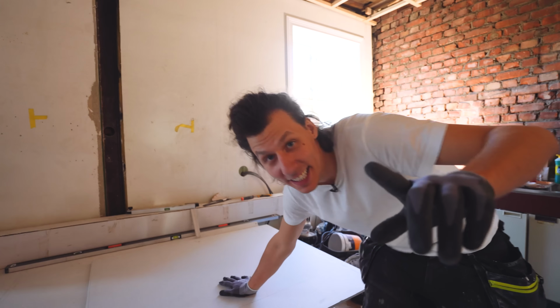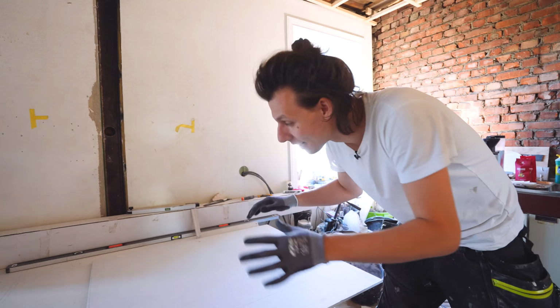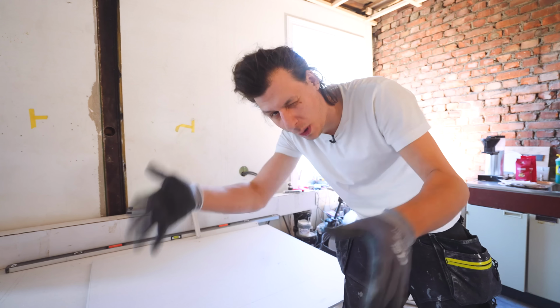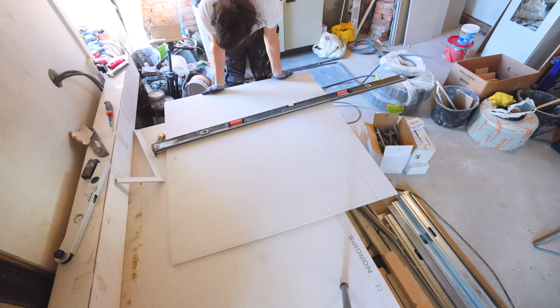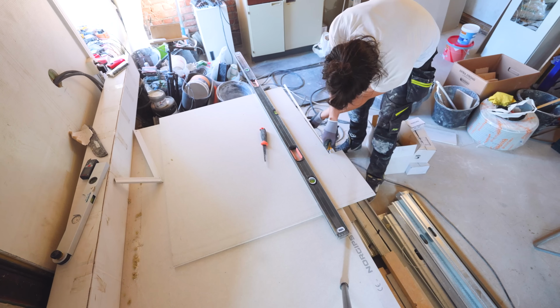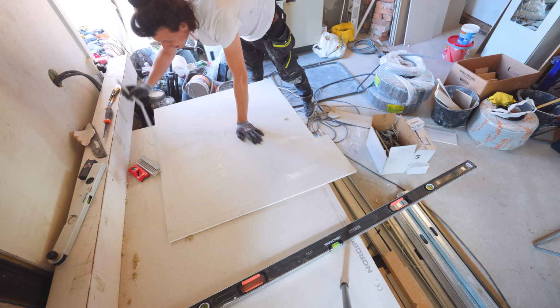And now for the second layer, it's even more important that everything is precise. And these pieces are getting pretty complicated because the angles in the showers aren't quite 90 degrees. I'm trying to get no overlaps with the first layer of plasterboard. I've marked everything up, I'll cut it out and just, fingers crossed, hope for the best. Now all that's left is hoping it fits.